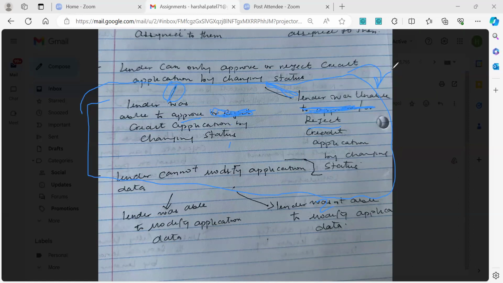So when you write the actual detailed steps, that's the verification part. How would you verify the credit application is approved or rejected? Those are called test scripts, right? We're not worried about test scripts right now. That would be the next step for you to think through. How can you verify the credit application is approved? That will come as part of the actual test data and test steps. Right now, we are just saying, how do I prove the lender can do certain things: can they approve, can they reject, can they change from approve to reject, can they change from reject to approve? They shouldn't be able to do that, but you still need to test it from the testing standpoint.